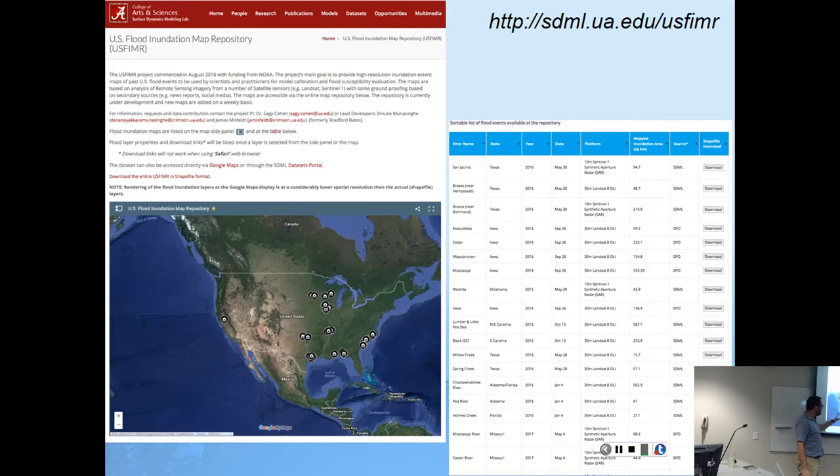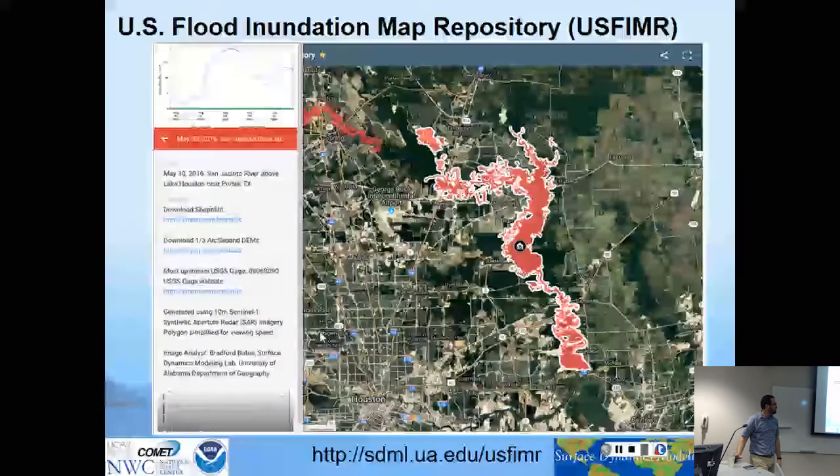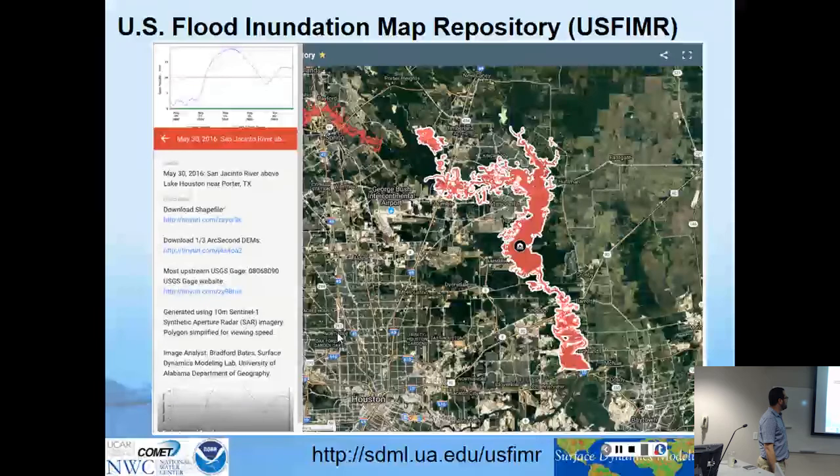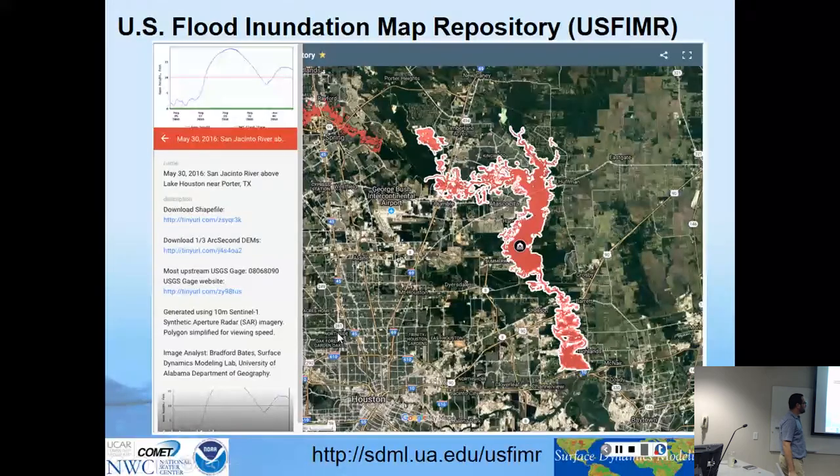So people can zoom in. I'll show you a zoom in a minute, but there's also a table that has a download button next to it, and you can just go and download that layer. This is just a shapefile. So here's a zoom in on one of the maps. This is one of the earlier maps. What we try to do here is really make it very, very useful and easy to use for the potential user, right?